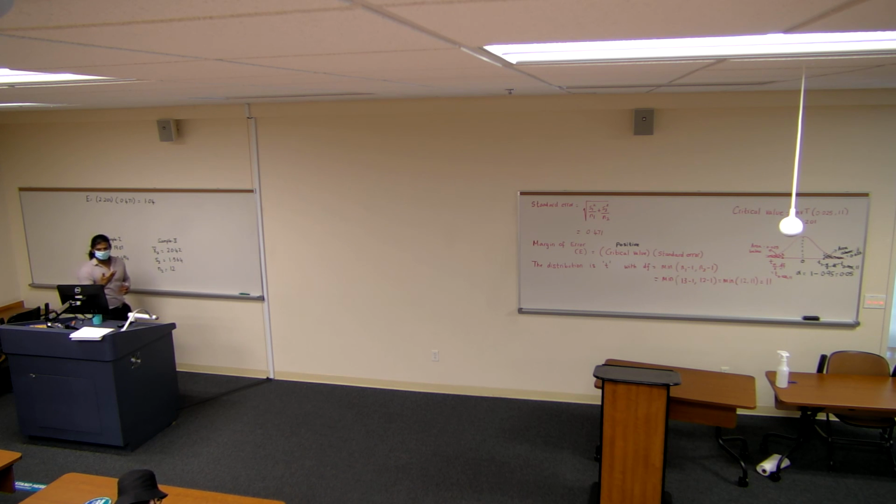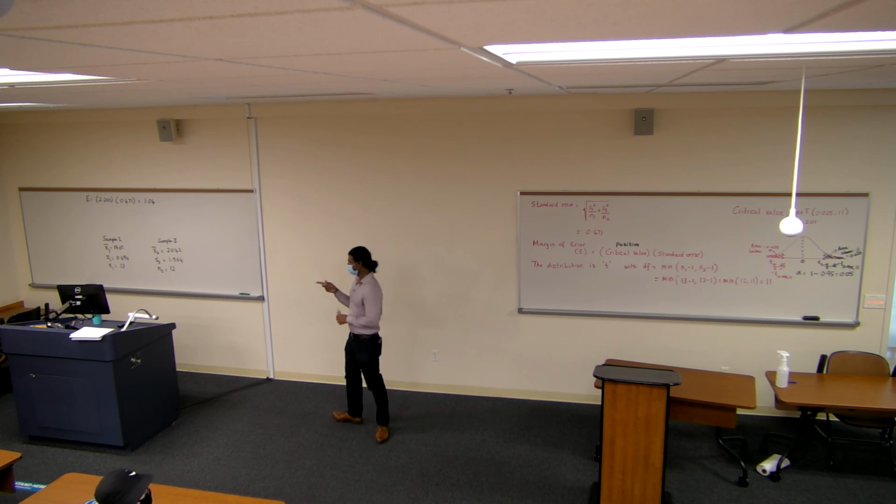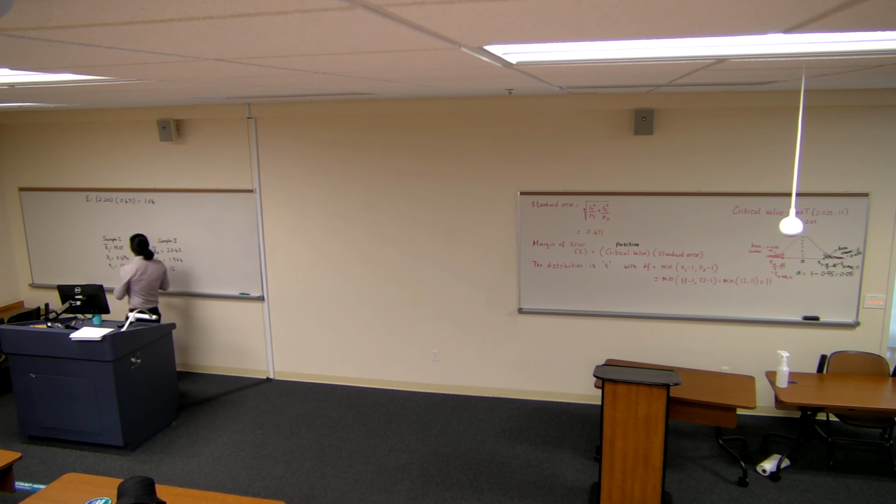And we're trying to find a confidence interval for the difference in means. So we need to know the difference in the sample means. The difference in sample means, which is x1 bar minus x2 bar, is 19.07 minus 20.42, which is negative 1.35. I'm going to erase this part.